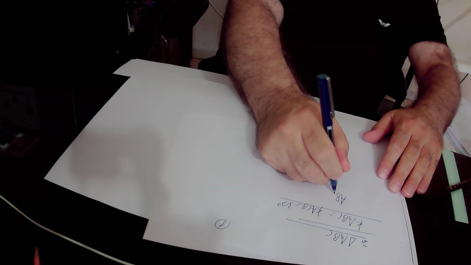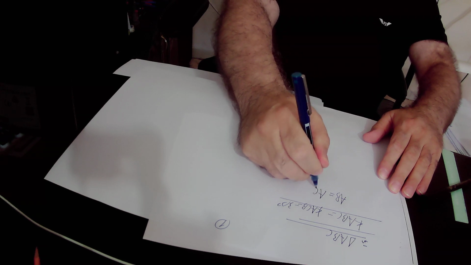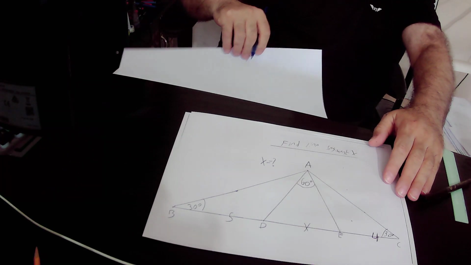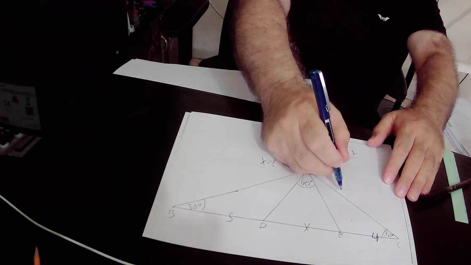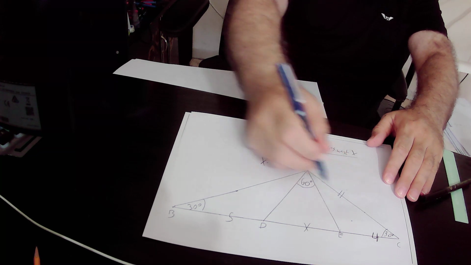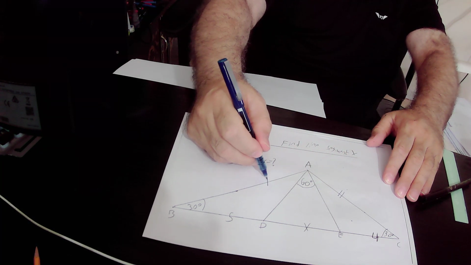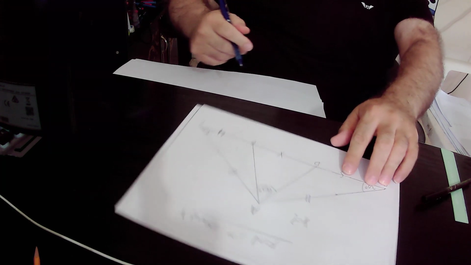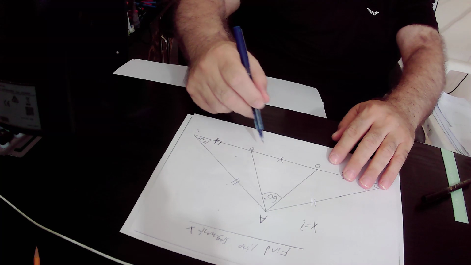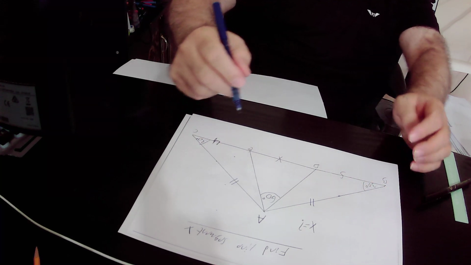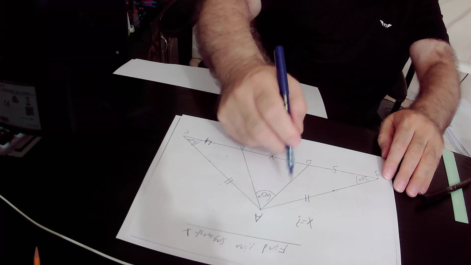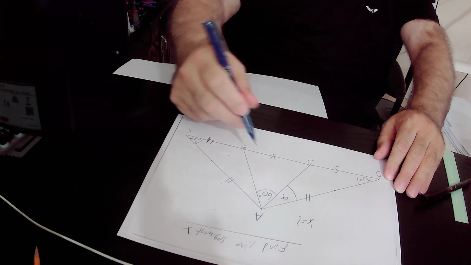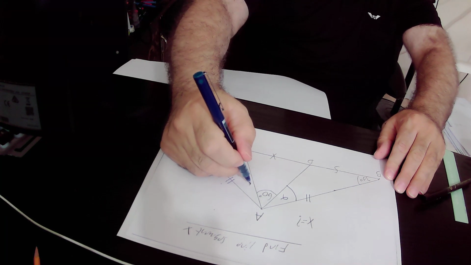Therefore, as I already mentioned a minute ago, triangle ABC is an isosceles triangle. Why? Because it has two sides that are equal to each other. Side AC is equal to side AB. So in the next step, we'll define angle BAD as alpha, and we'll define angle EAC as beta.